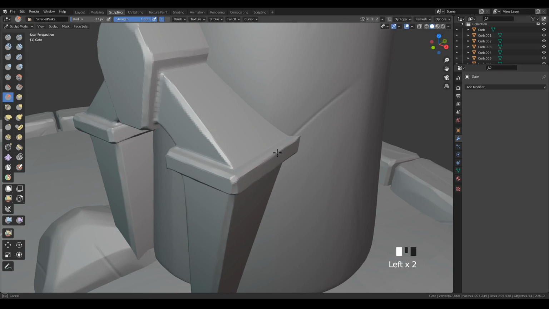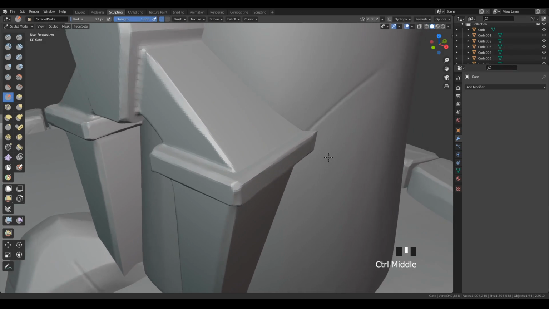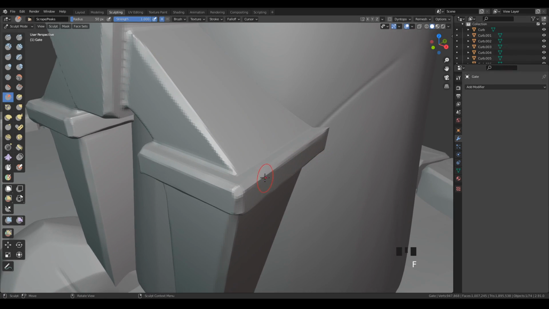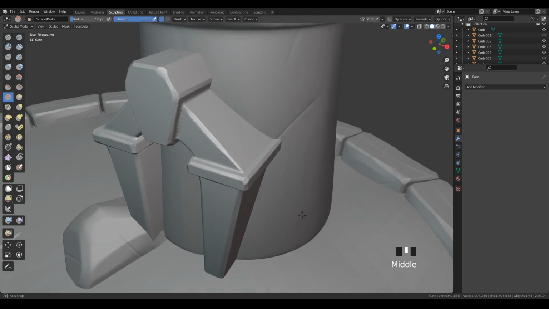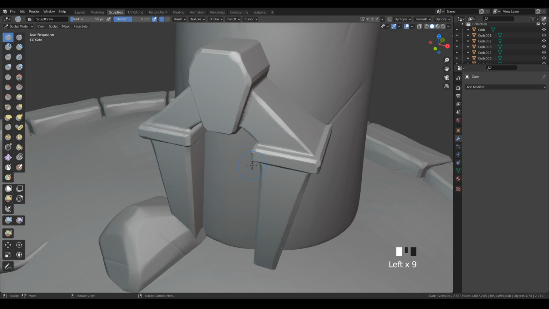And let's do some refinements here and there. And now it's time to give it some details, give it some texture treatment.